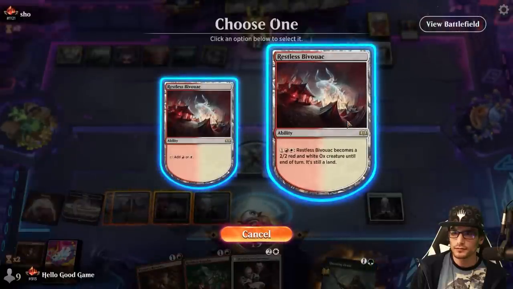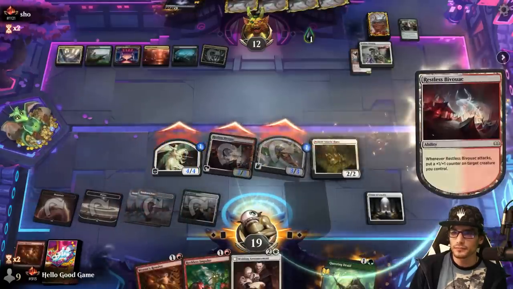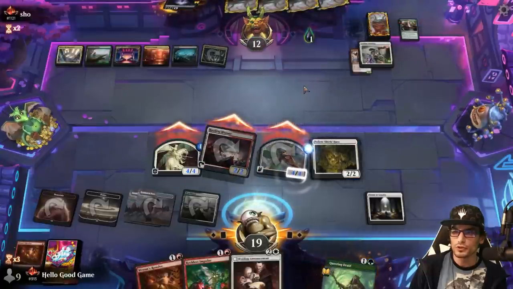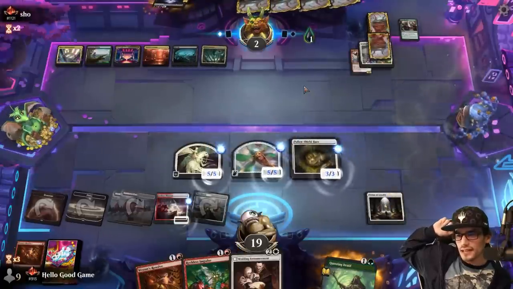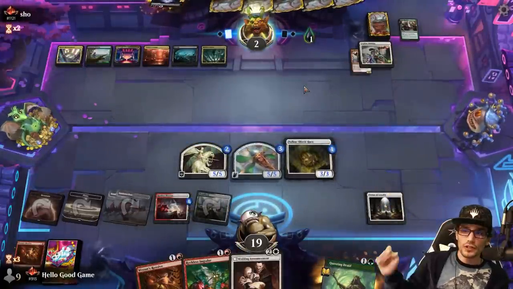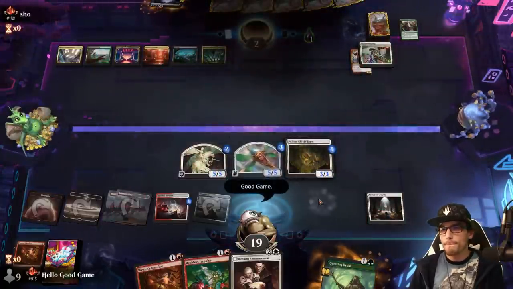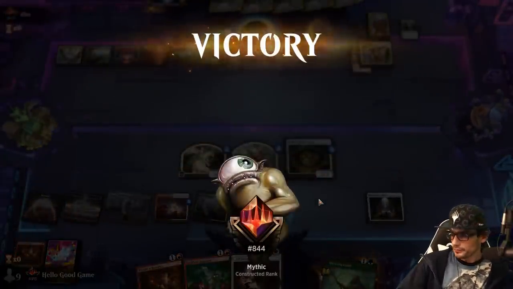Well, this might actually be best. Let's push up the Thopter. Down to 2 on tap. That's a good field state. All right, that's not too bad.